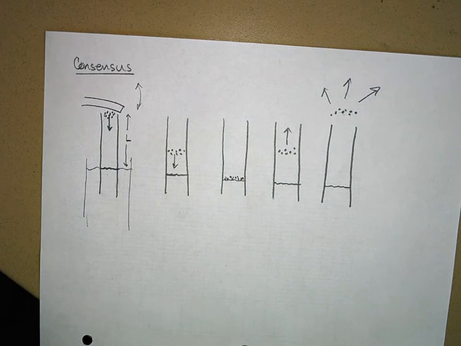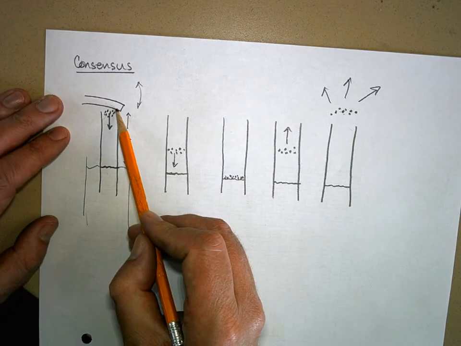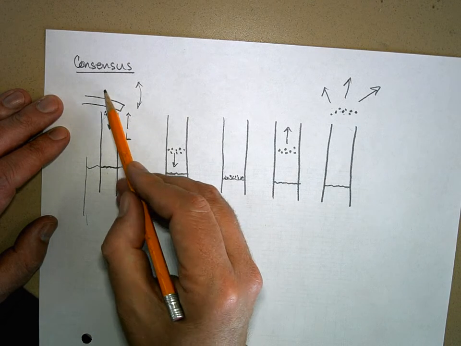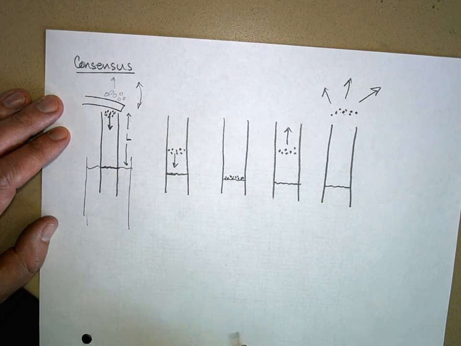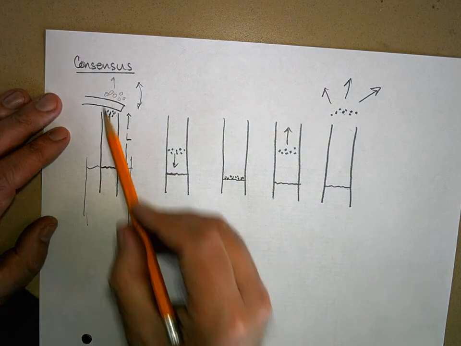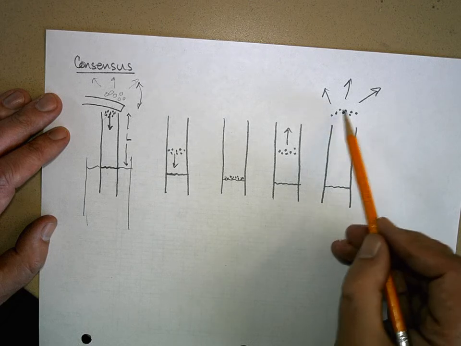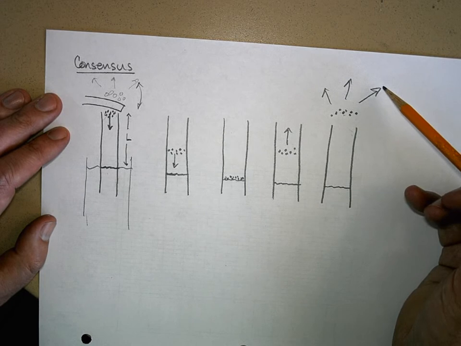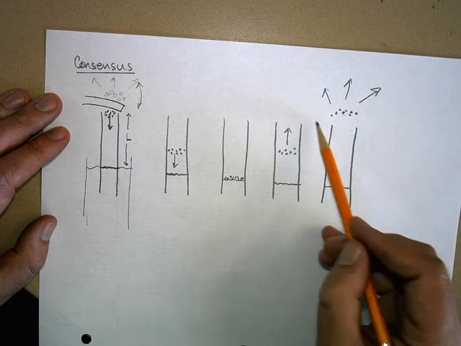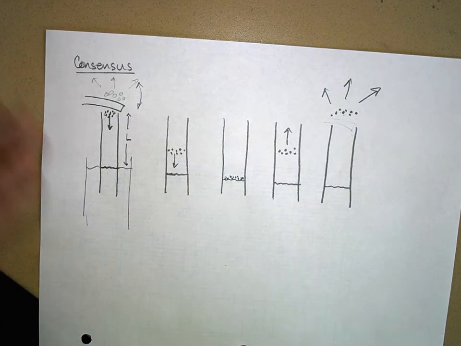No. Because if it was going back down like this, what does the tuning fork create on this side, out here? It stretches the air out, doesn't it? And it creates a rarefaction that goes out into the world. Well, if the tuning fork was back down, the rarefaction it makes would actually cancel out the compression that's coming out of the pipe. So we don't want the tuning fork to be going down like this. In fact, what we want it to do is to be going up.